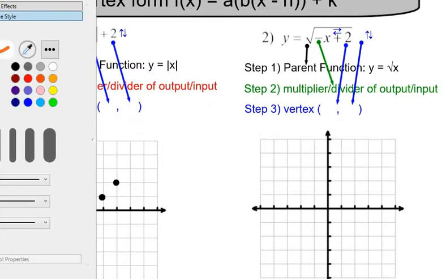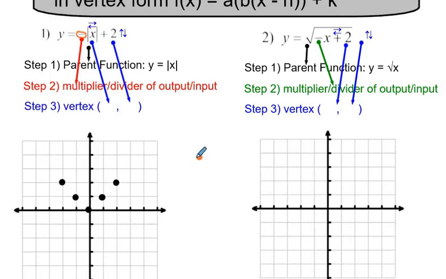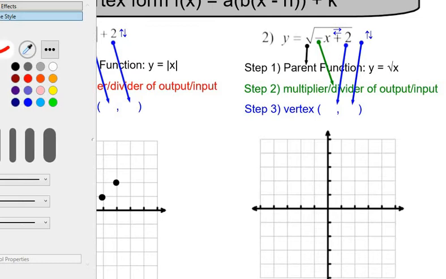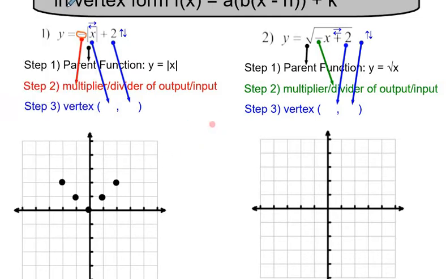So what that looks like in this case, since I'm multiplying by a negative, is this vertex point is not going to move. It's going to stay right there because 0 times negative is still 0. But this 1 will now be negative 1 in the output direction. So (-1, 1) is now (-1, -1), and this will also be negative. This 2 at positive 2 will now be negative 2, and this 2 over here at positive 2 will be negative 2. So you can clearly see that the parent function was reflected over the x-axis.